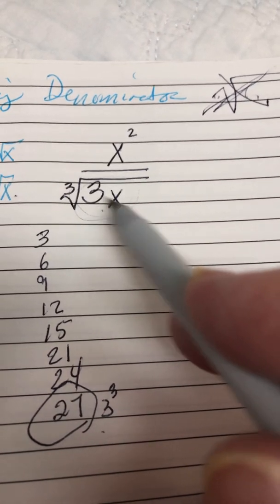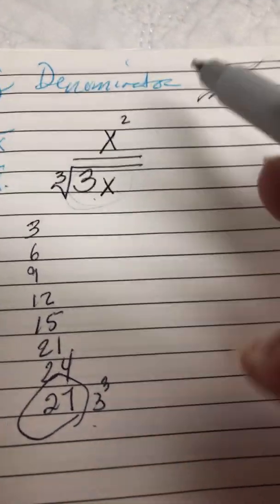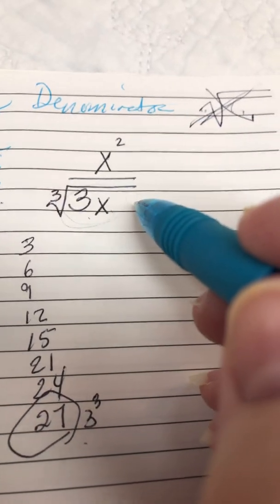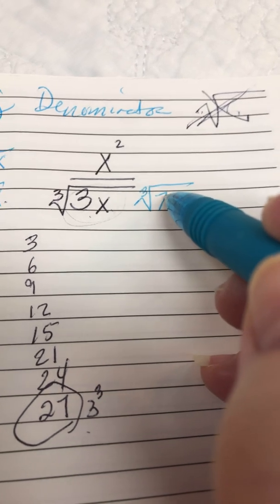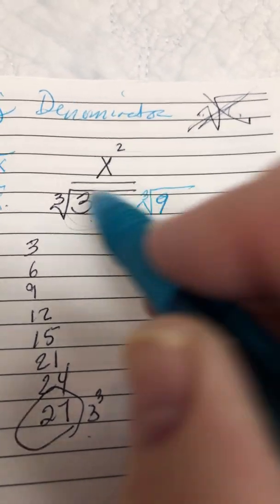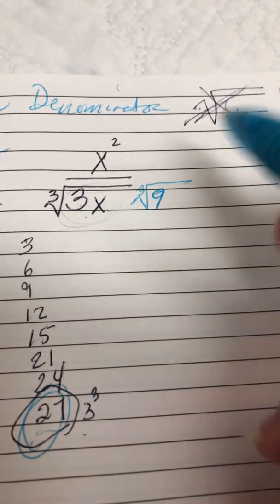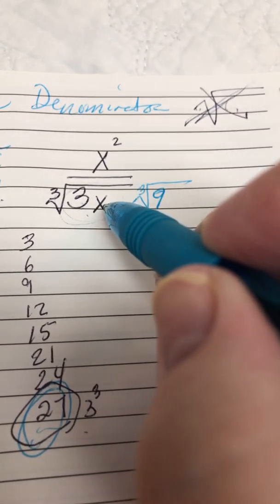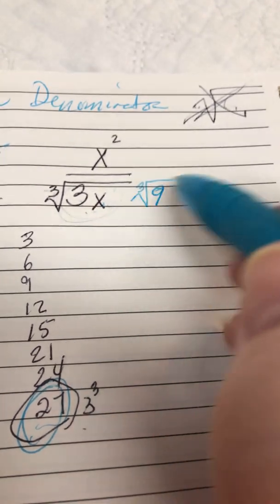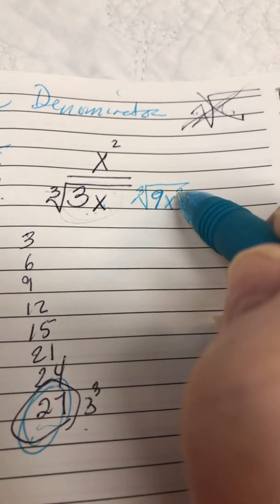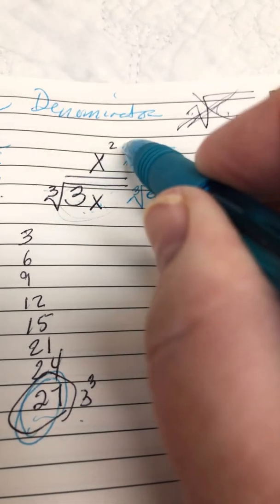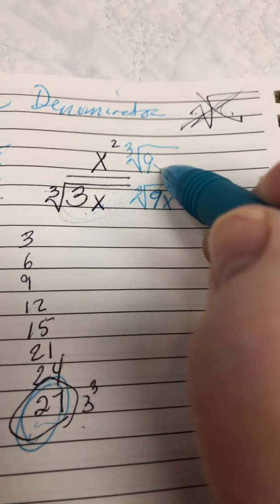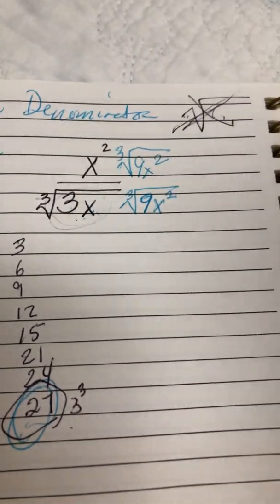And I want this to become x to the third so that I can follow through with getting rid of the radical. So I'm going to multiply this by the cube root of 7. Excuse me, not 7, 9. Because 9 times 3 is that 27 that we were looking for. And then this needs 2 more x's to have a group of x to the third to complete it. So 2 more x's. So we're going to multiply by the cube root, excuse me, cube root of 9x to the second on both levels.